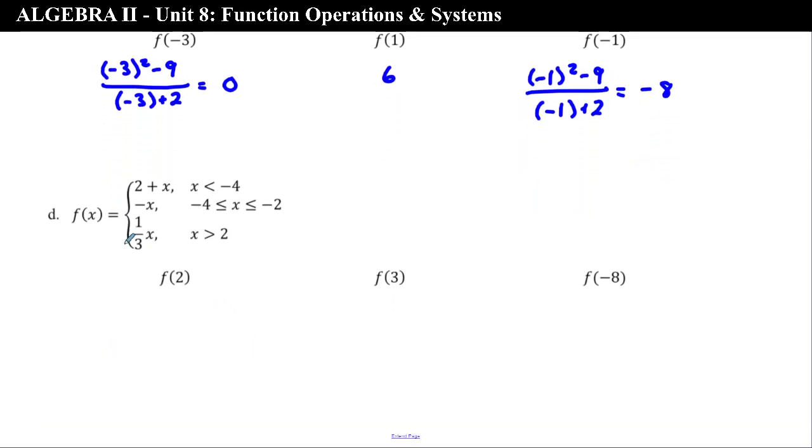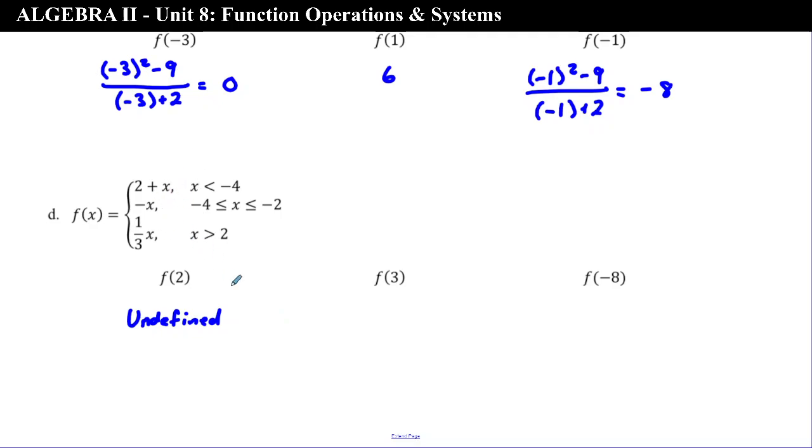And then finally for D, f of x equals 3 different things depending on where you are in the domain. So for 2, we find the part where we have 2 defined. Well, it's not this top part, and it's not this part, but it's not this third part either because there's no equals to. So since there is no part of this function that I can plug 2 in, then f of 2 is undefined because there is no value of 2 that works in this function.